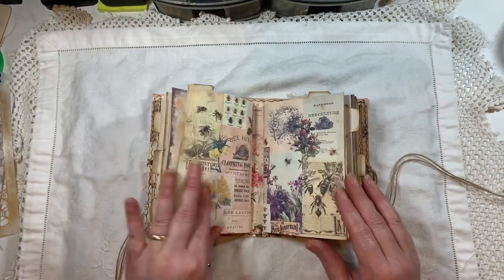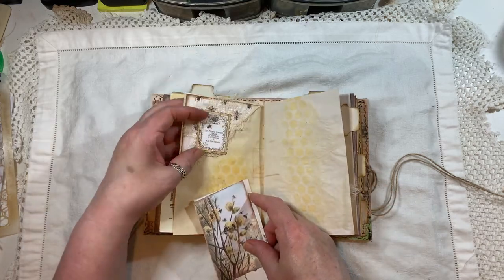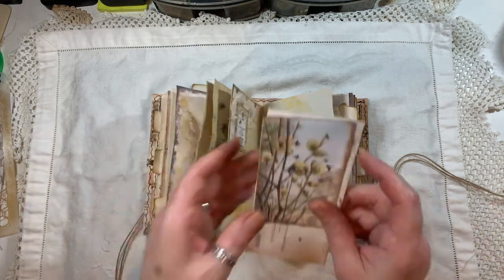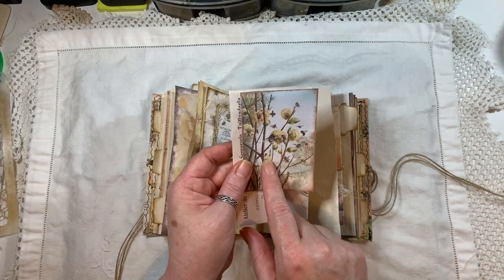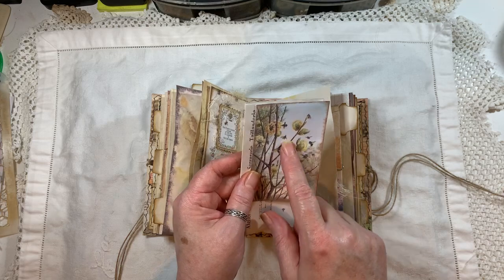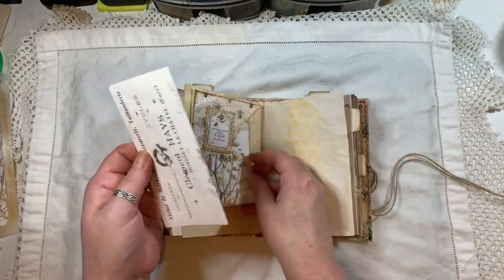And onto the second signature. It's got a top tuck, some cheesecloth there, and this is from the kit, and so is that. It's a lovely full page of bees. Little journal card there with flowers, I thought they were like dandelions, but they're not. I don't know what they are, but I've got loads of little bees on there.